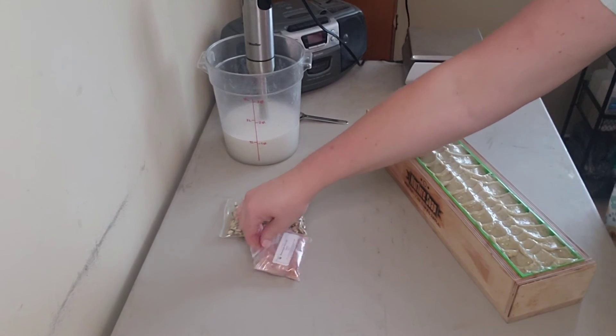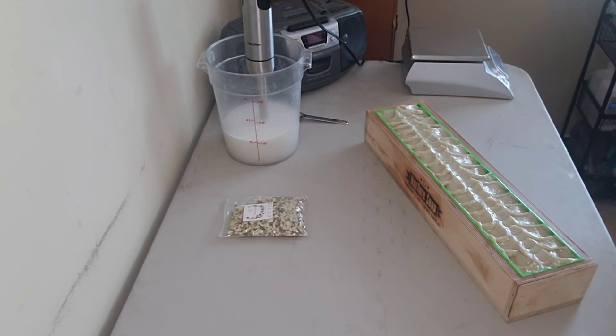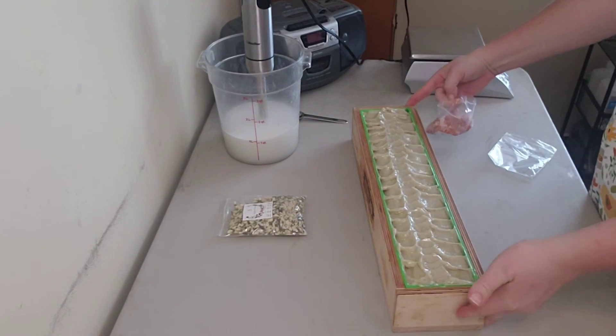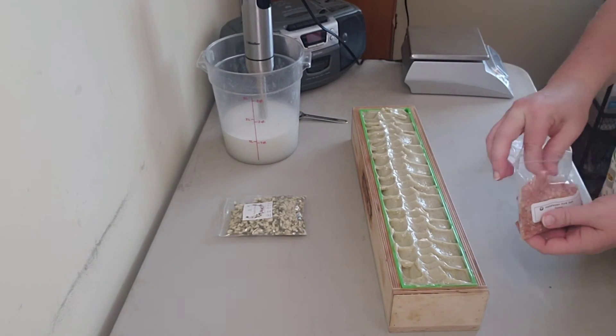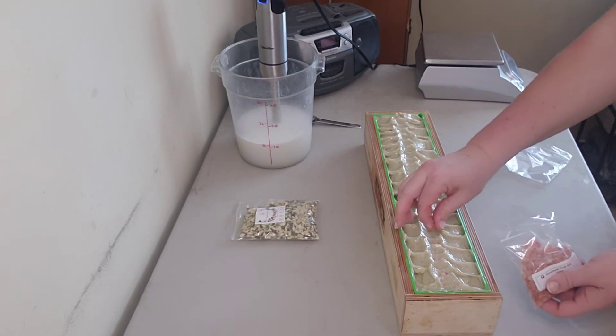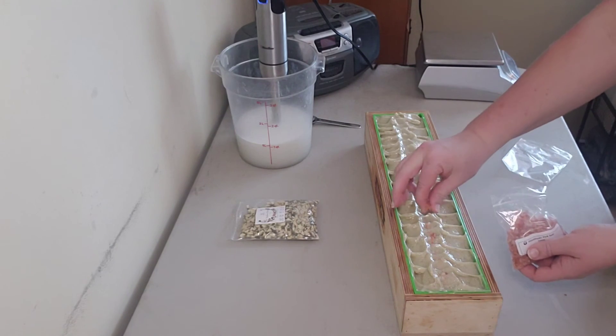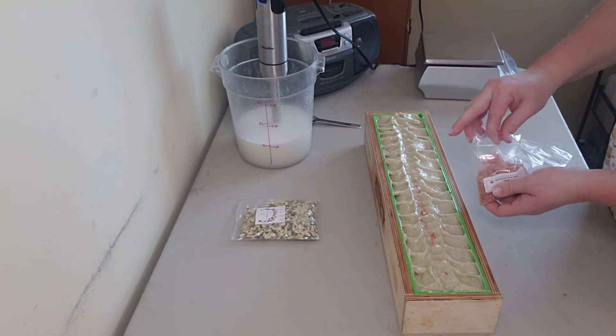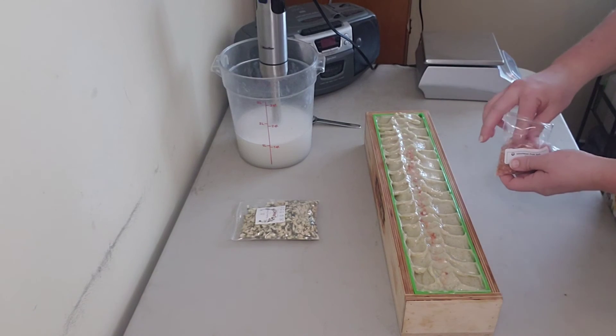Taking my gloves off to apply the coarse Himalayan pink sea salt — I got these from Nature's Garden. I'm not usually someone who puts botanicals and embellishments on tops, but I've been doing it more lately and I just think it looks so pretty. It's also super easy to remove if you don't want it — just run the bar under water a time or two and scrape it off. And since it's just salt, it'll dissolve.